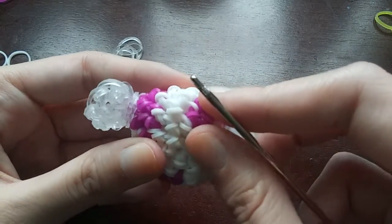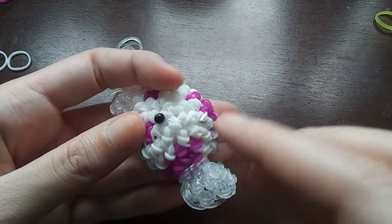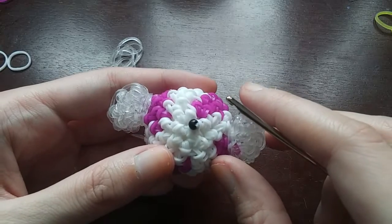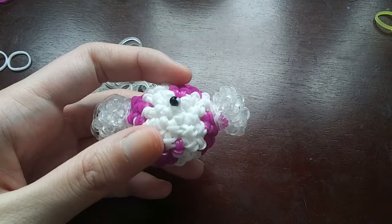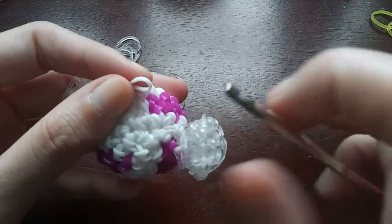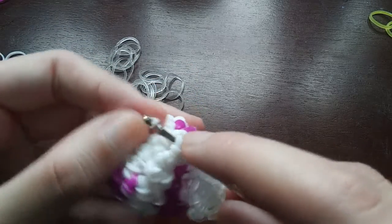Oh god, I don't know if now they're going to be too close to each other. Okay, we'll put the other one. I was going to put it right here, but that feels too close. I maybe should have spaced the eye out more. Okay, wait, I'm going to go undo the eye real quick. Okay, I got the eye out, but I had to re-put it on the band because it kind of came out. So, I'm going to put the right eye right here instead.